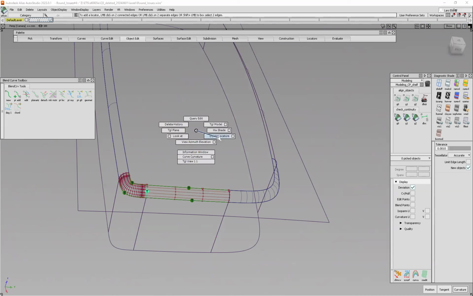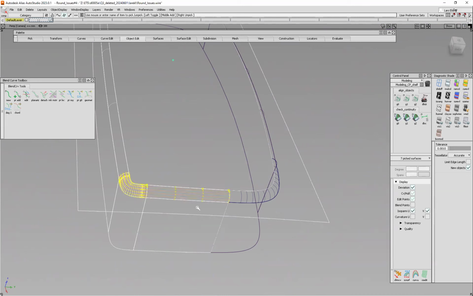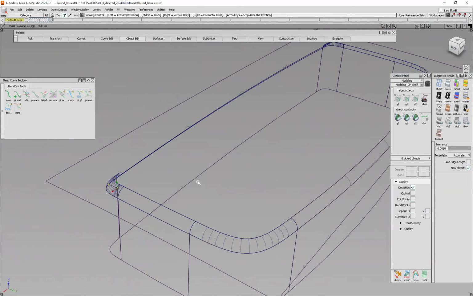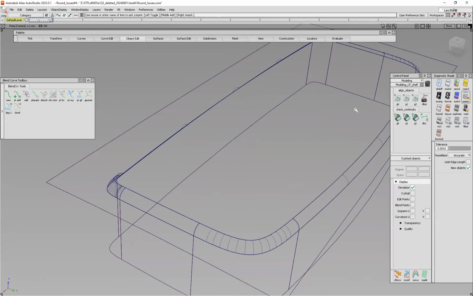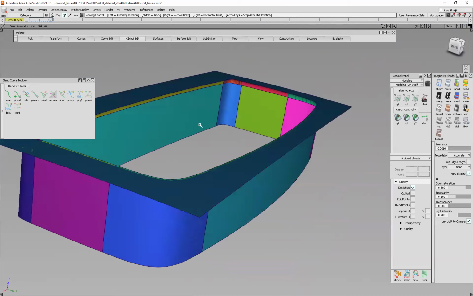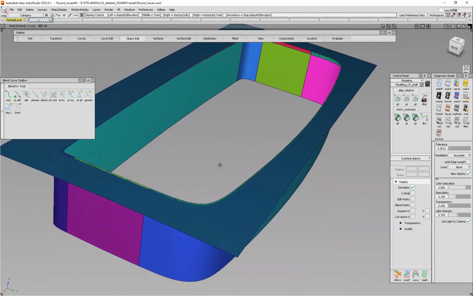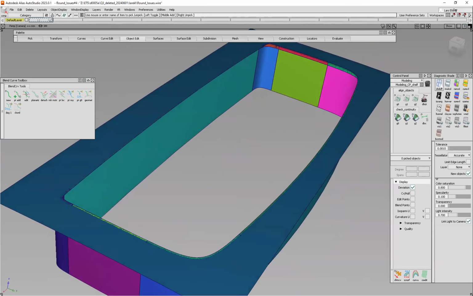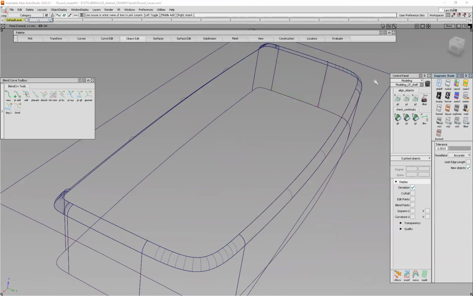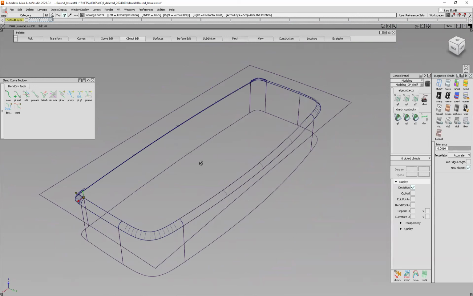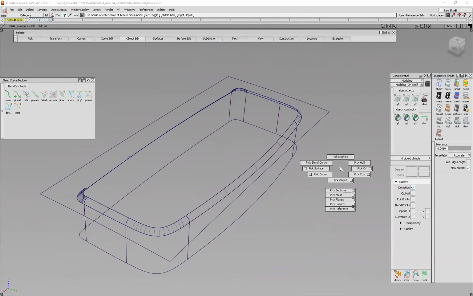Let's get rid of the locators. Let's also get rid of the CV points. We have one little issue left to fix, which is the top surface. You can see it here. Somehow the trimming operation went wrong here. And what we need to do is actually to retrim this surface. And you don't need to be afraid of untrimming surfaces. You could always retrim them again.